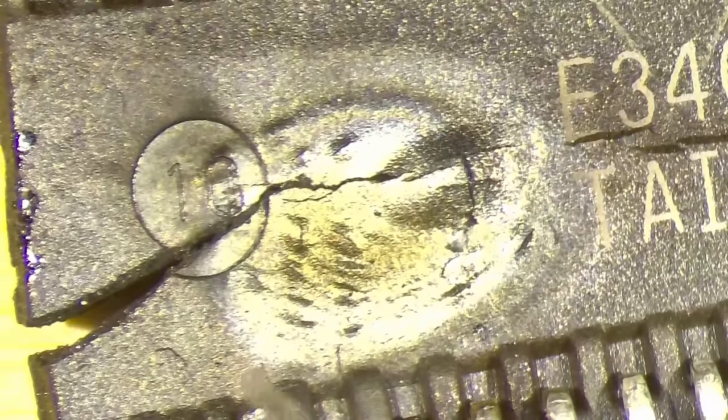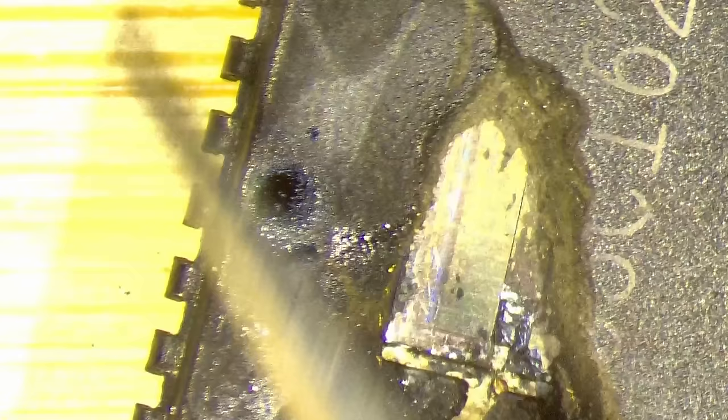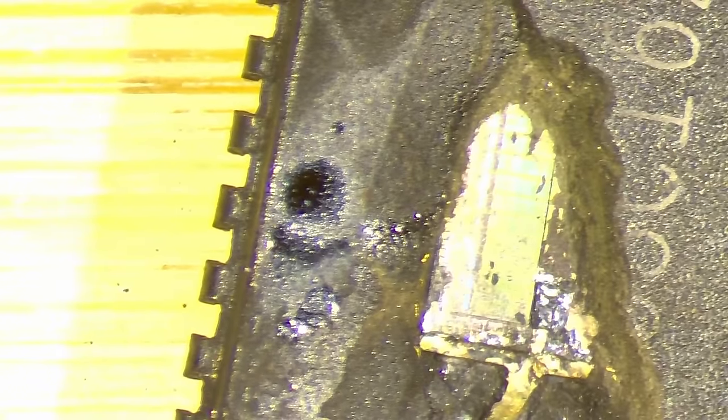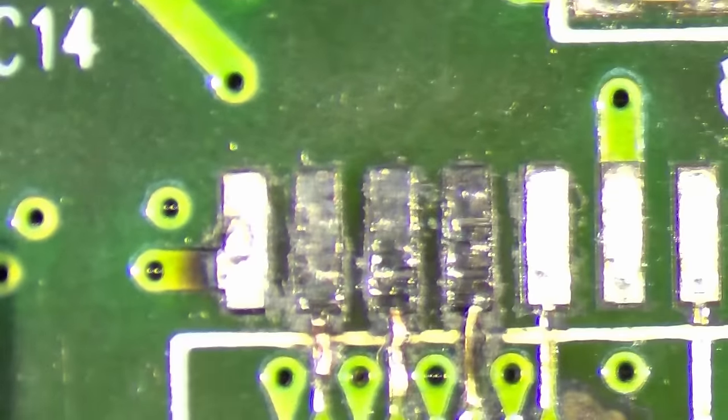Okay, here is our broken memory chip. This is the underside. And here is the exposed die. Yeah, that chip just melted through and through and damaged the PCB a little bit. I cleaned it up now.